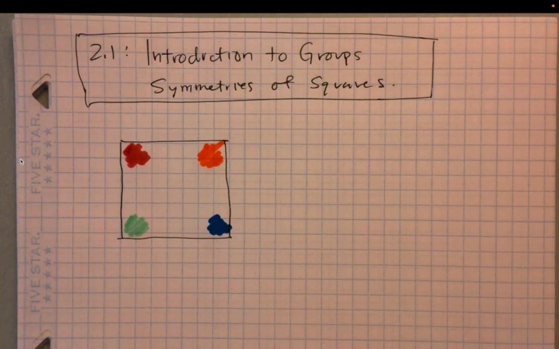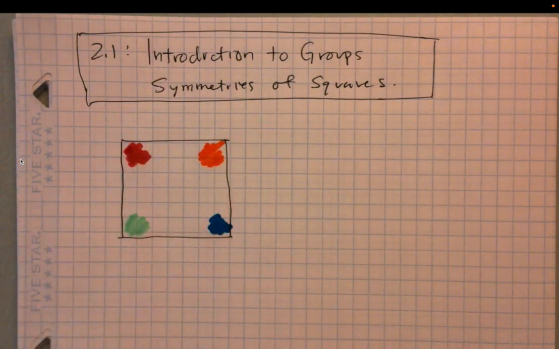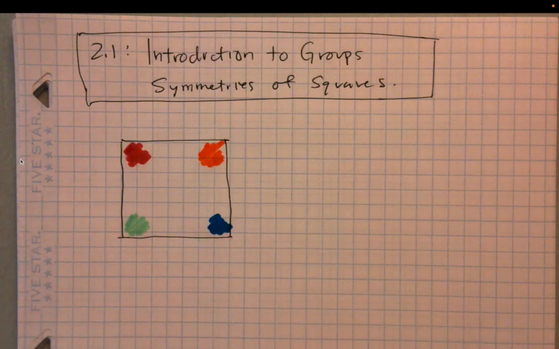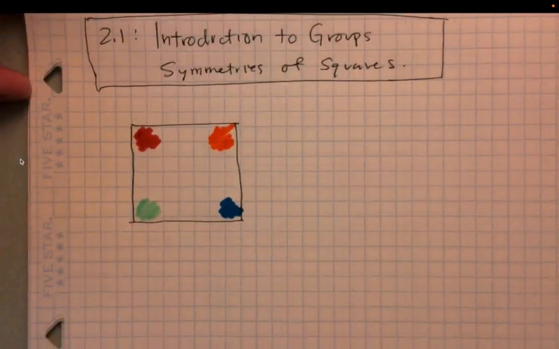With this marking scheme, and with the understanding that the square is transparent, we're in a position to describe basically all possible ways in which the square can be repositioned. So the name of the game here is you've got a square, it's transparent, each corner is colored. You can just think of those as labels. Given that it's transparent and the corners are all colored or labeled, we are interested in all of the different ways that we can reposition the square relative to this starting position.